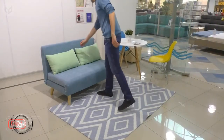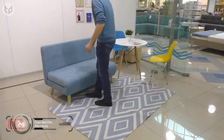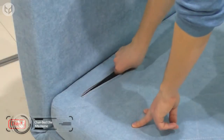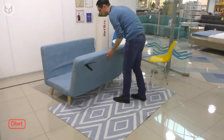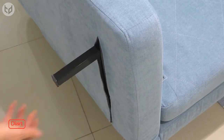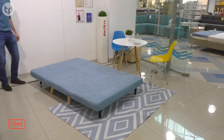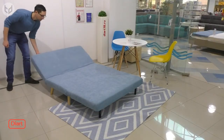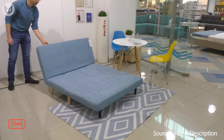First up is this Chairbed Ellie. As its name implies, it has a dual use as both a chair or sofa and as a bed. It transforms in seconds with the extra legs needed for the bed cleverly concealed by zips in the fold-out seating section. More legs are hidden in the backrest, so the Ellie can be fully reclined, or the backrest can be halted at different angles for a comfortable chaise lounge. Ultimately, you get three comfy positions for the price of one with this simple yet intelligent showpiece.